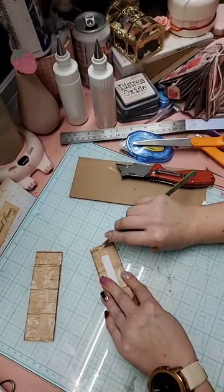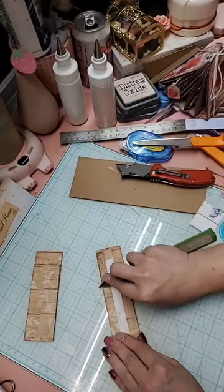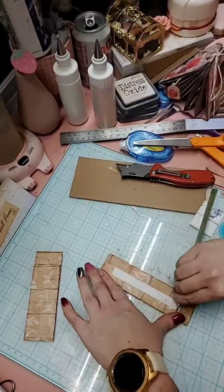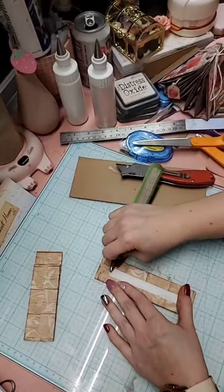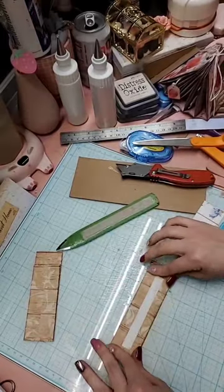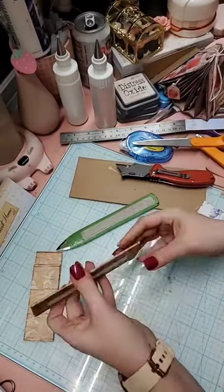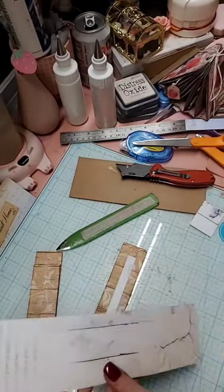I like using these though, because they kind of squish all the glue out, so if there's any extra in there, it makes it all nice and flat. I may put an extra piece just over it, just to cover it a little bit more. It's a little bit two-toned for me.